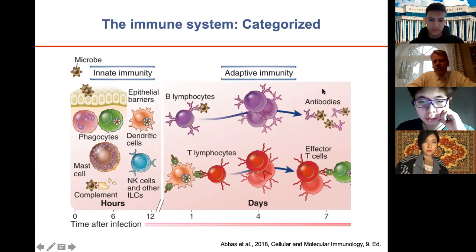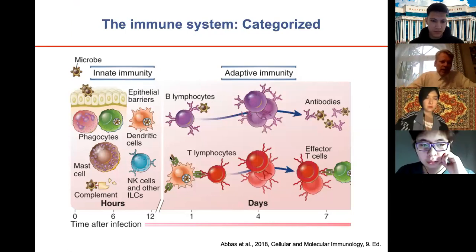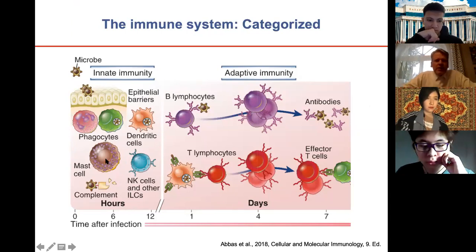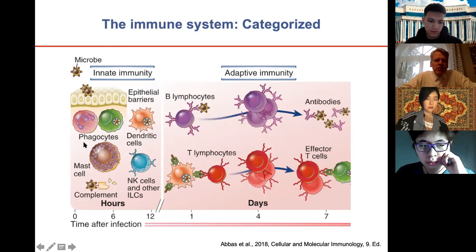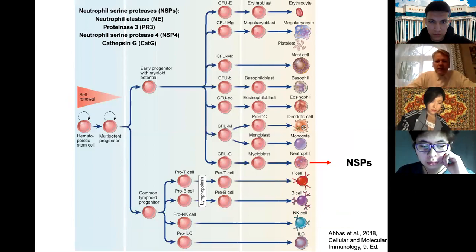The literature mostly focuses on antibodies regarding COVID-19 and SARS-CoV-2, but T lymphocytes are equally important. They are needed to activate helper cells or to destroy infected cells via so-called T killer cells. I'd also like to mention the innate immunity, because the protease I'm focusing on is derived from so-called neutrophils — granulocytes of the innate immune system. When activated, they secrete mediators including at least four different proteases.